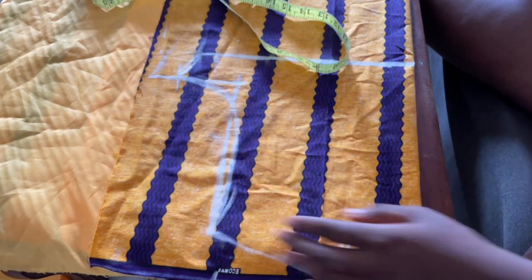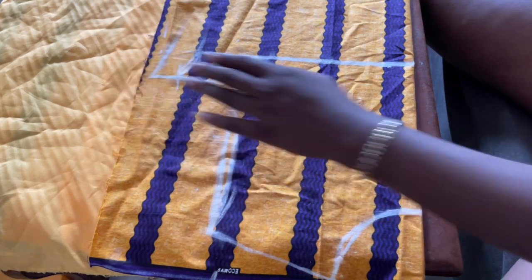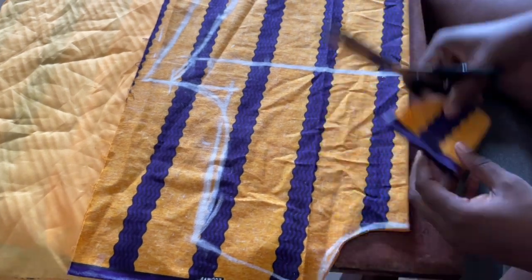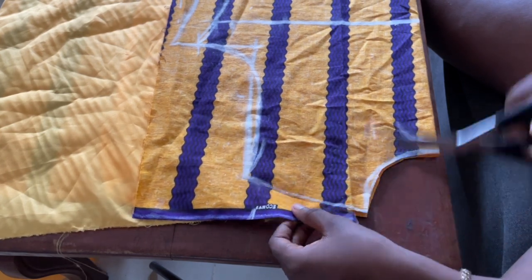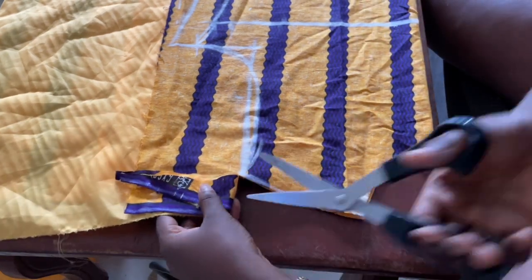After creating it to the point, then take it down to the length of mine. After that's done, we can now go ahead and cut out the fabric. So starting with the neckline down to the shoulder slope and then down to the armhole, and I'm also going to cut it down to the length of the top.